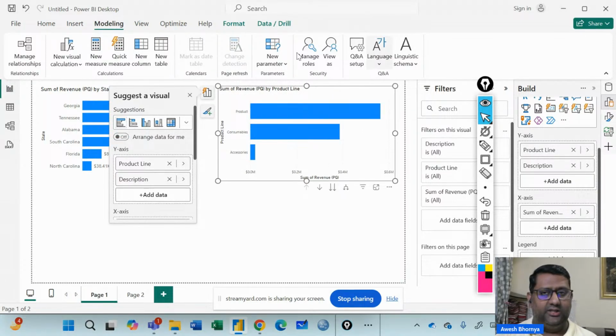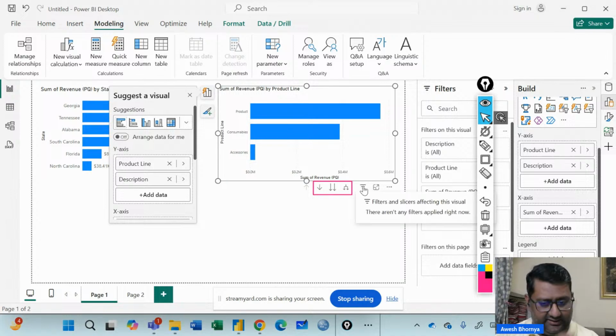And the moment I do that, you can see there are 3 new buttons available. One is the downward arrow, second is a double downward arrow, and third is your forked arrow, a forked image, right? So these 3 are used for different purposes. Let me show you the purposes they are used for.